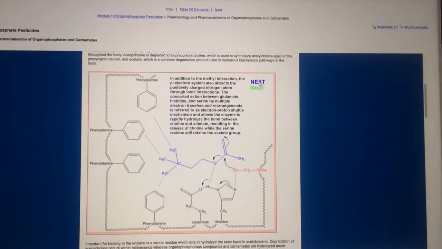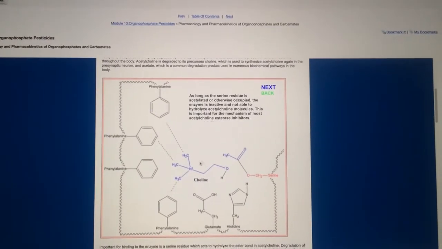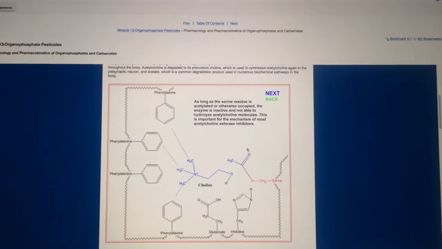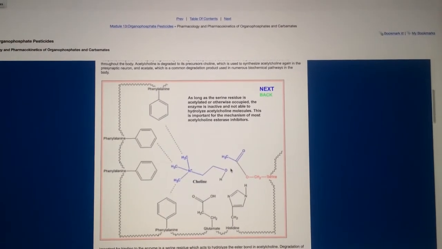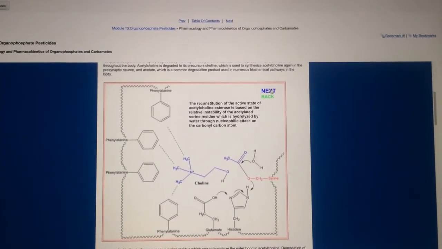And what happens is there is a hydrolysis reaction that occurs, and it's able to hydrolyze this bond here. And when that happens, you have that hydrolysis reaction, you now have your choline group and your basically acetic acid here have separated, and you've now degraded this acetylcholine molecule down into its more fundamental components.